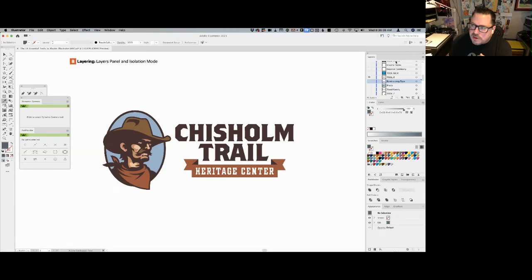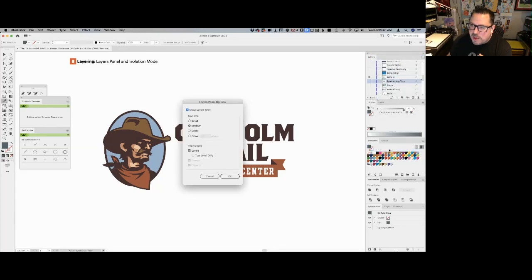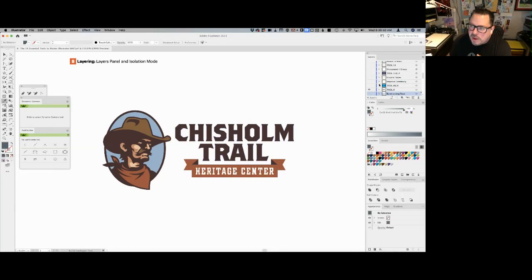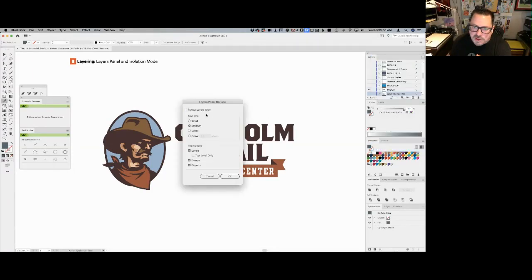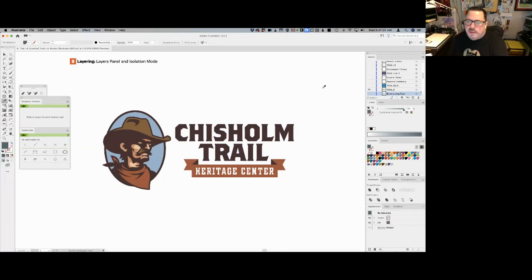If you want to turn it off on your end, just go to option menu for layers, go down to panel options, and just toggle on and off this top switch for show layers only. And so if I toggle this off, click OK, we now have the scary basement access reestablished. So I always go to this area and turn that off because you really don't need it.